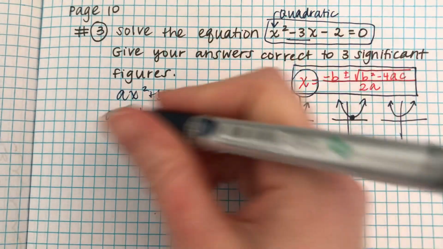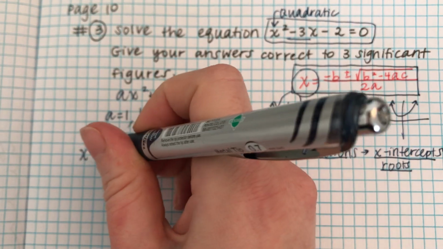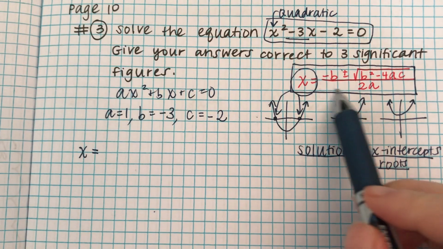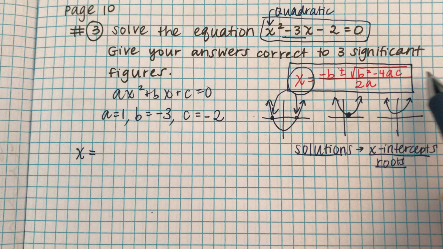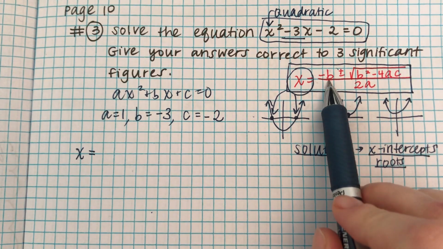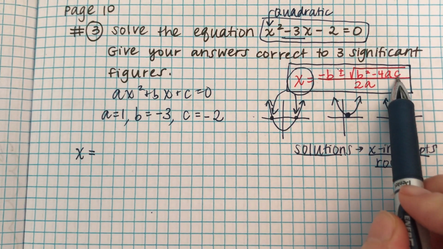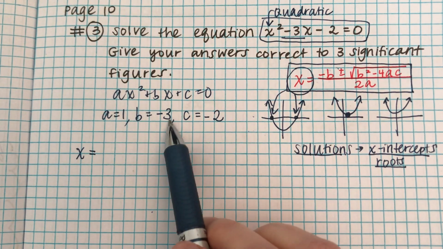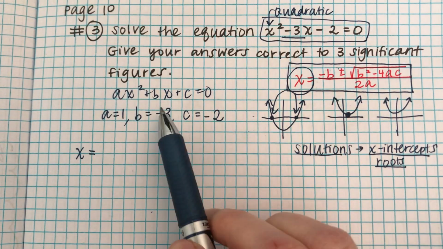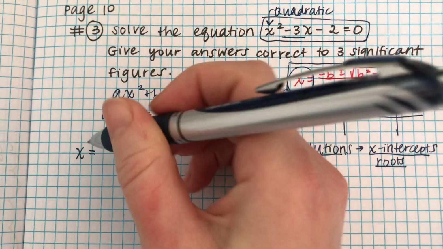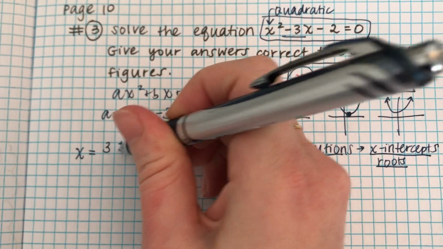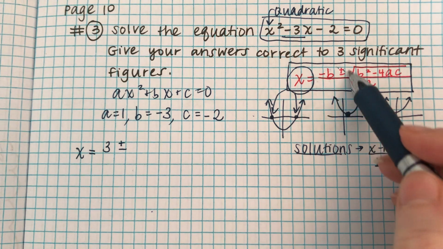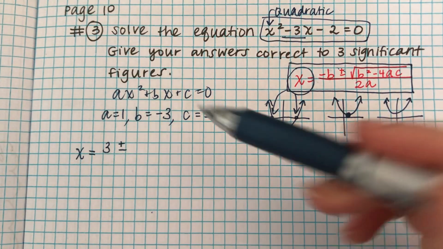All right, so plugging all of these into the formula, we have x equals, we literally just copy this formula down, except substituting in b, a, and c when we get there. So this begins with negative b. So if I have a negative 3, negative b would be the opposite of negative 3, which is a positive 3. And then you have the plus or minus symbol. Don't forget both plus and minus.